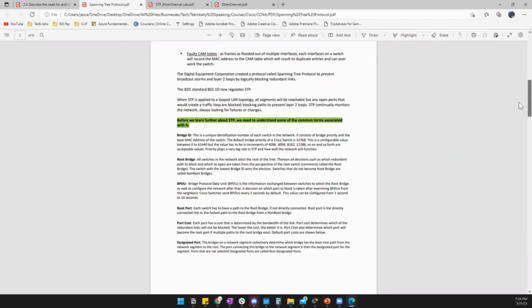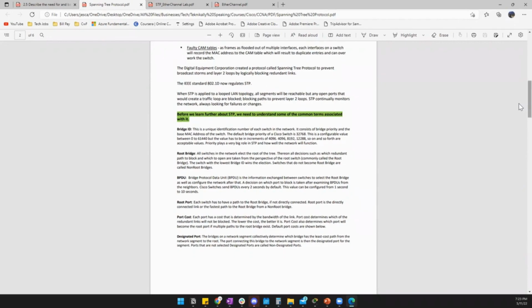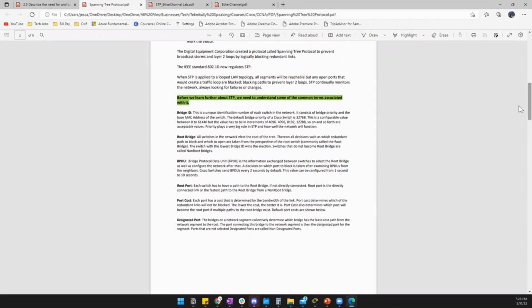Okay. Now, there are some common terms associated with spanning tree that are very vital and you must definitely remember, specifically for my exam folks. Okay. So in spanning tree, we have the bridge ID. This is a unique identification number of each switch on the network. Okay.